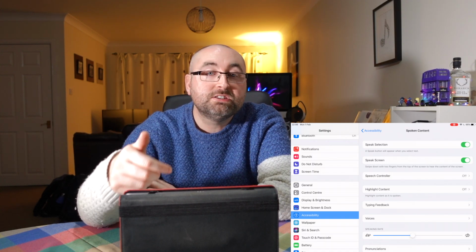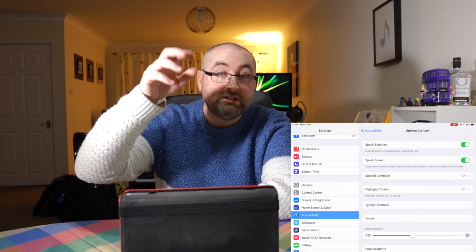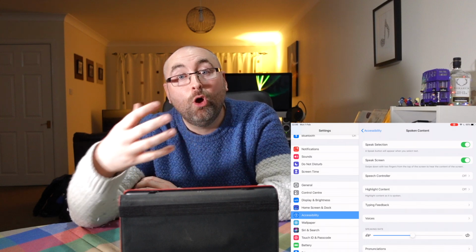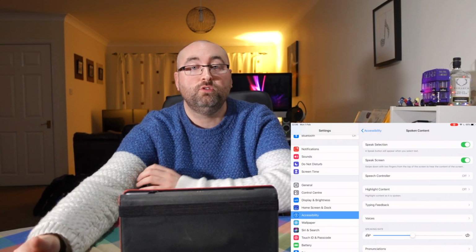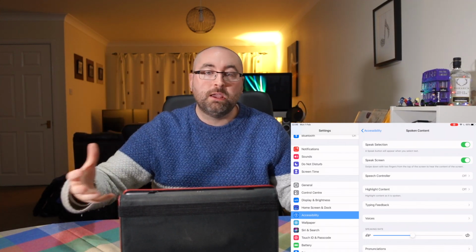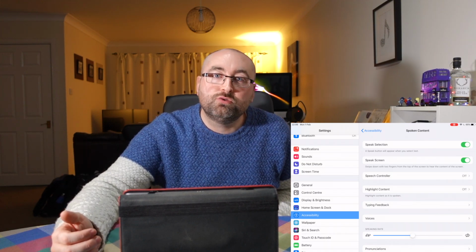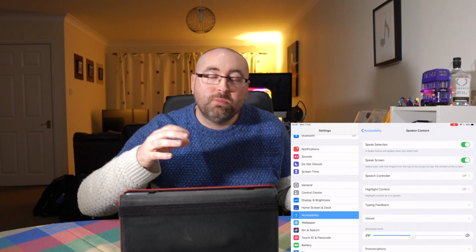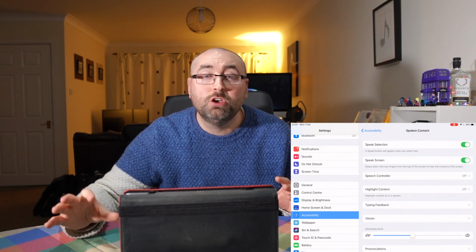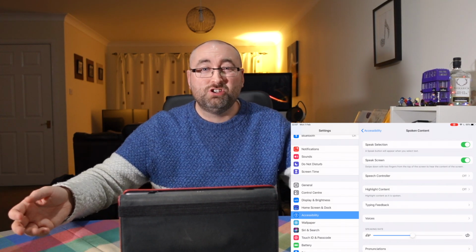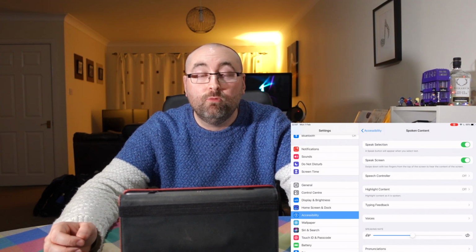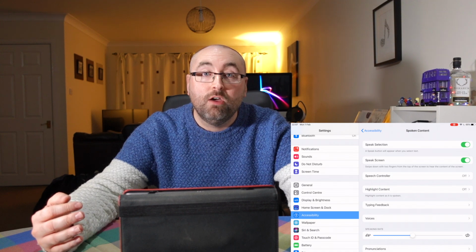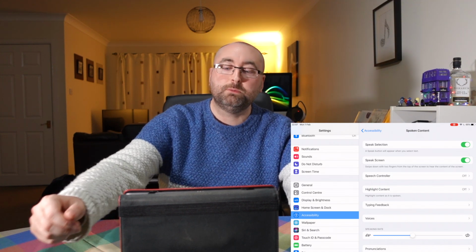Simple. Speak screen. This gives you the option to swipe down from the top of the screen with 2 fingers to hear the whole screen read to you. So if you've got a big story, a big essay or something written on your screen, you can swipe down and the iPad will read it to you. While it'll sound a bit robotic and won't sound perfect, it gives you a good overview of what was being said, which is really helpful for when you come back to read it yourself, you've got a good idea of how it flows and what it sounds like.